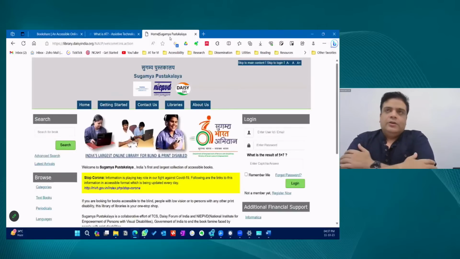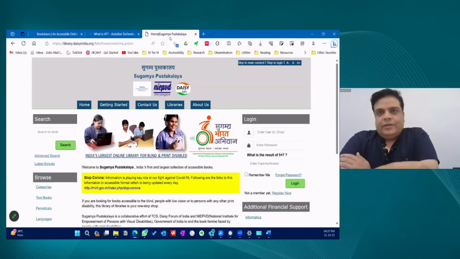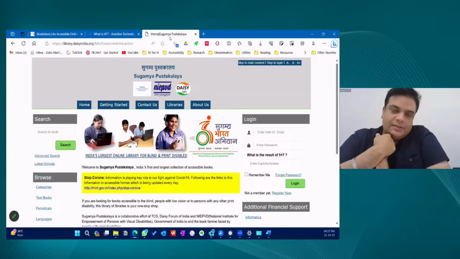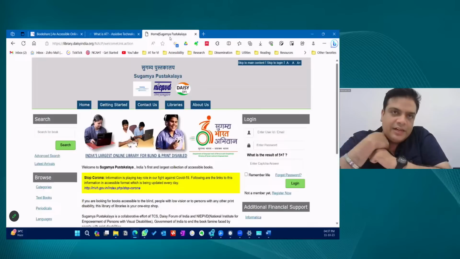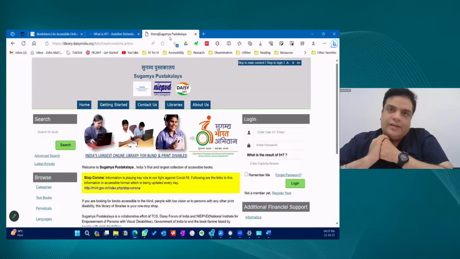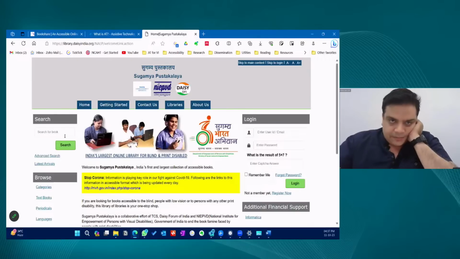Now, what are these libraries? If I am a student with print disability, be it learning disabilities like dyslexia, dyscalculia, etc., or a visual disability, or any other issue which is making it impossible for me to actually read the printed content, then I can be a member of these libraries and access the books available here free of cost. All you need to do is register as a beneficiary, and then you get access to lakhs of books free of cost. These books are available in accessible formats, which are commonly referred to as DAISY format or the EPUB format.